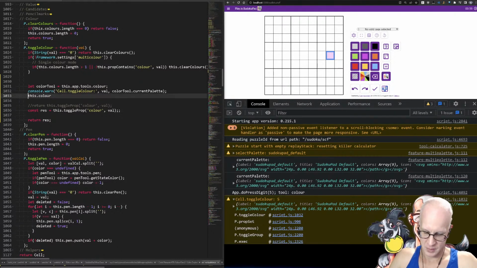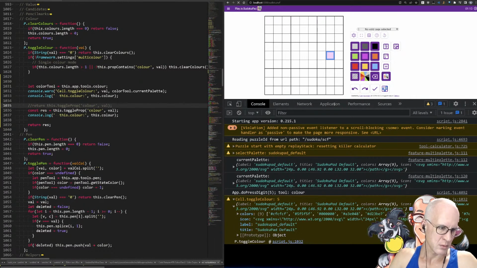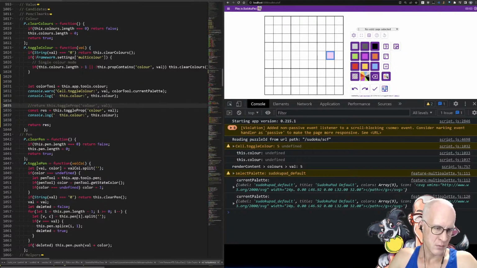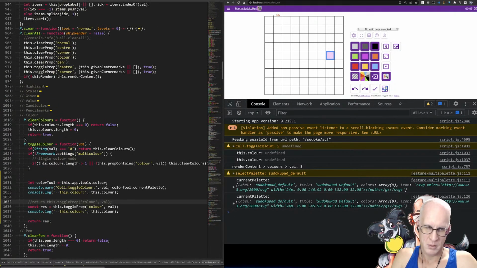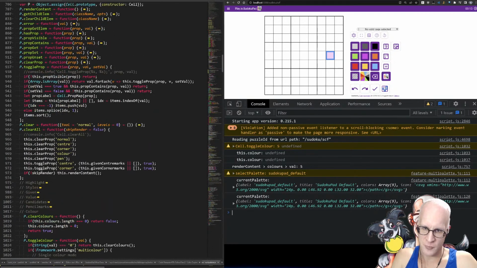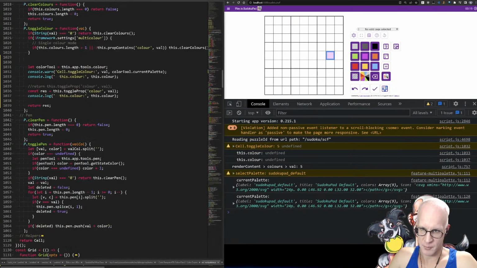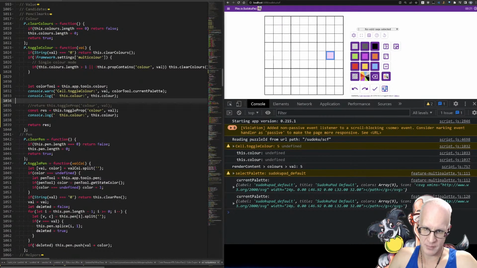So it's just gonna be this. Before and after. This.color. That doesn't make sense. Toggle prop references prop label. Prop map. Ah, prop map. So we need to run through prop map. Just to make things even more complicated.